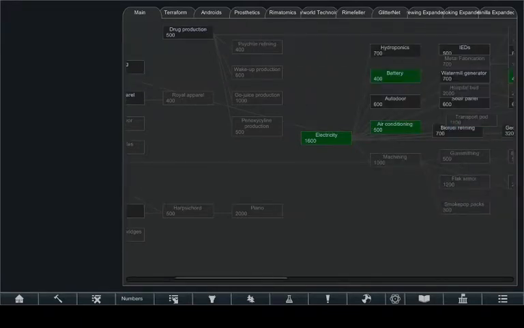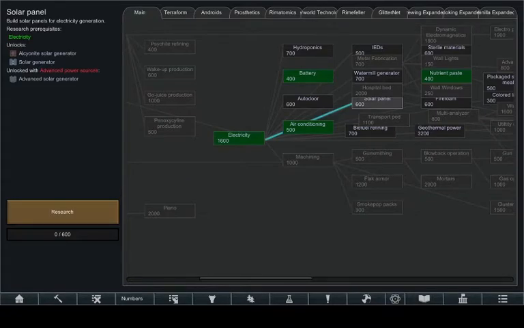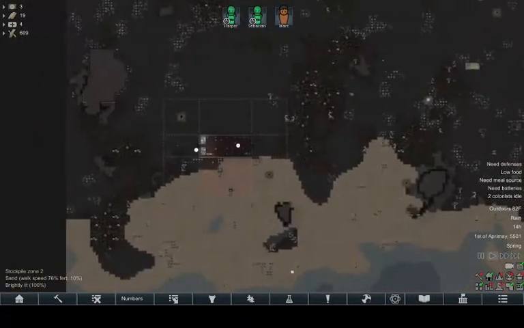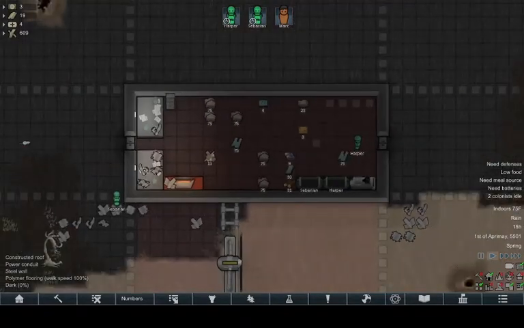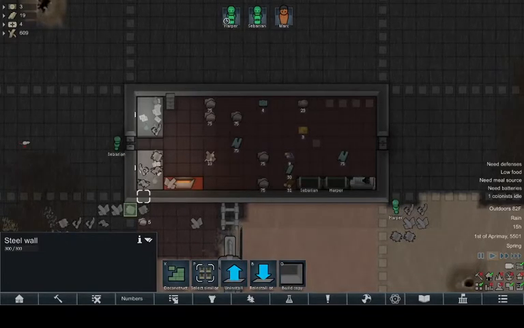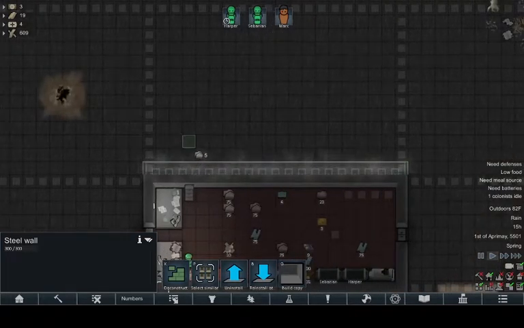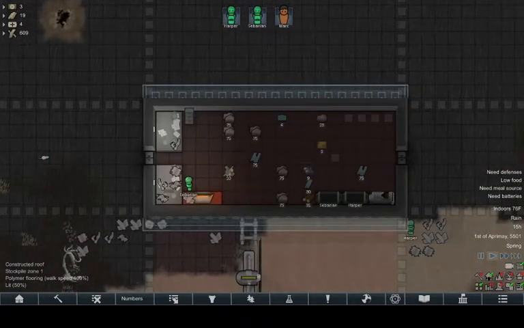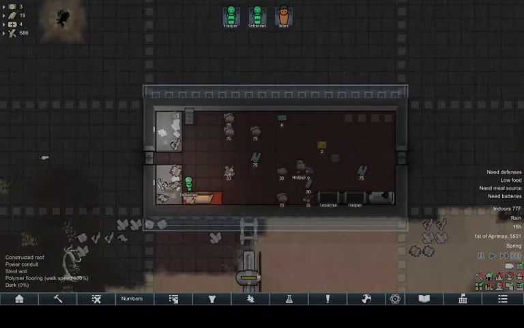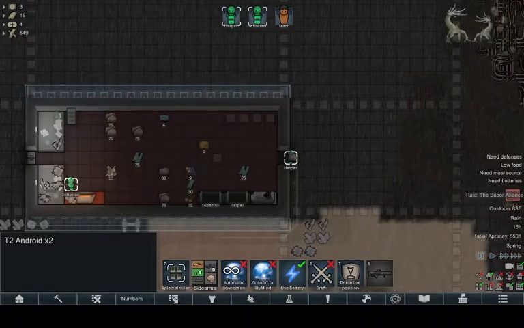Alright, so let's go back down here, and if we're going to run hydroponics, we're going to need more power during the day. So solar panels are going to be a must, because sun lamps take a lot of juice. And I also think that we're going to go ahead and get started on broadening this room for it. So we're going to go ahead and move these walls out. Or we could get raided. You know, that works too. That's always an option.